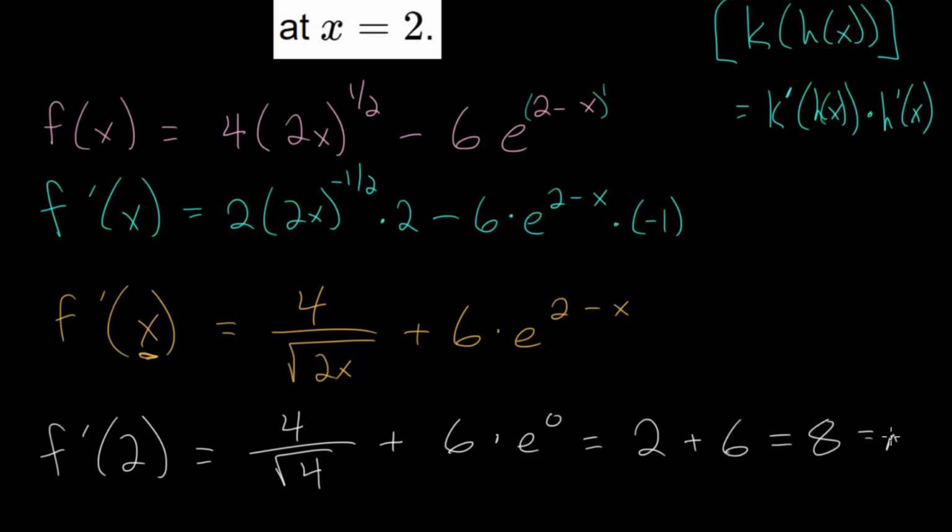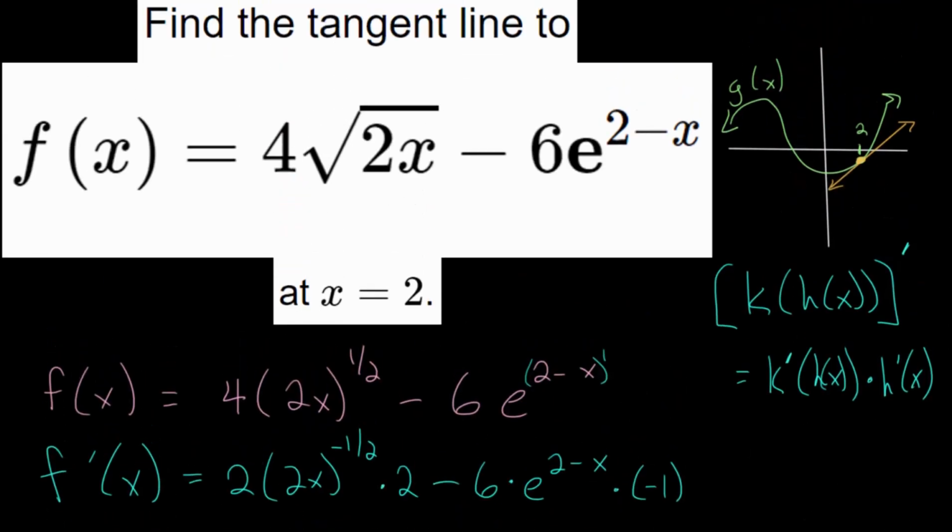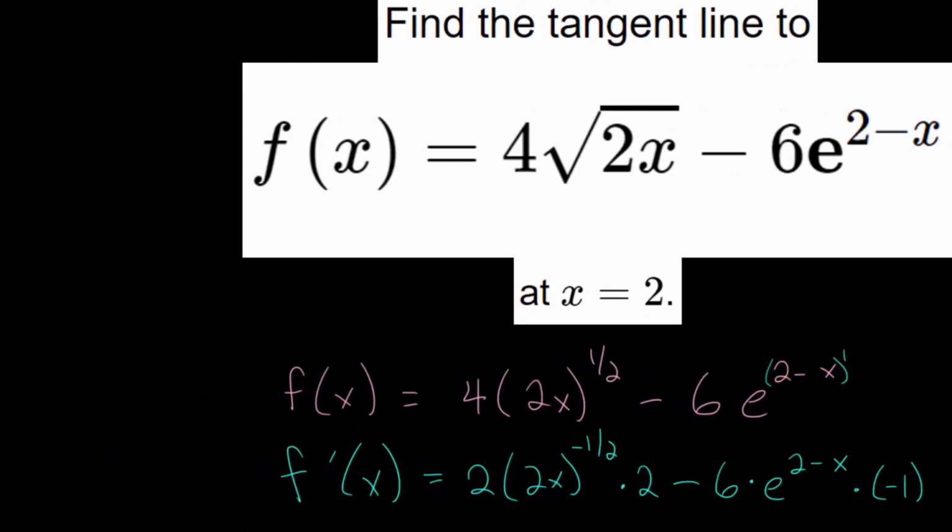So this right here, we can call this m. This is the slope of our tangent line. And I also mentioned to find the equation of this tangent line, we also need a point on the curve at that given x value. So we need to know the y value when x is 2. And for that, we can just plug that into our function. So let me make a bit more room here. And now we're just going to evaluate f of 2.